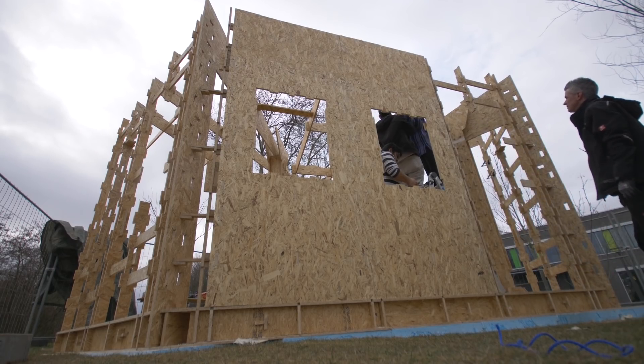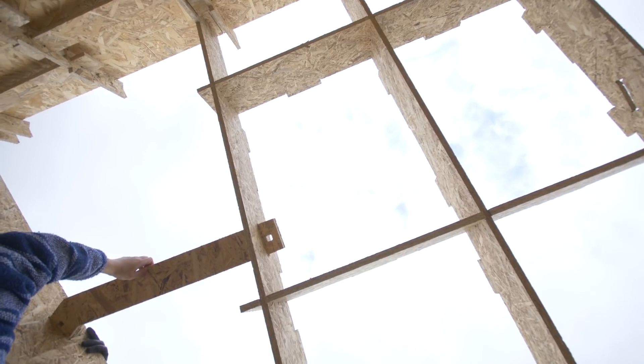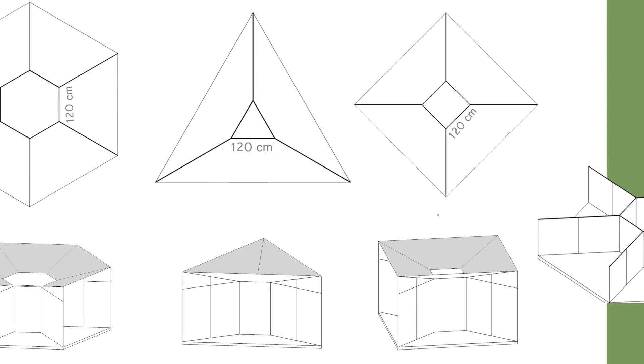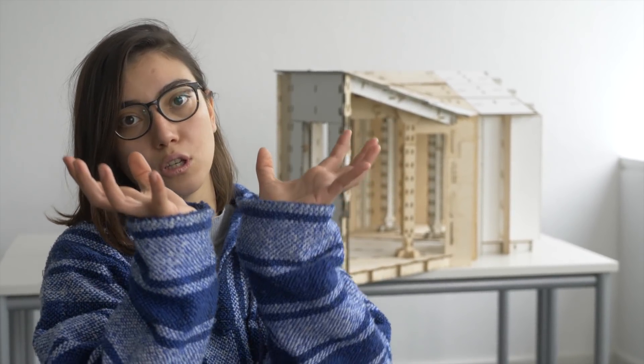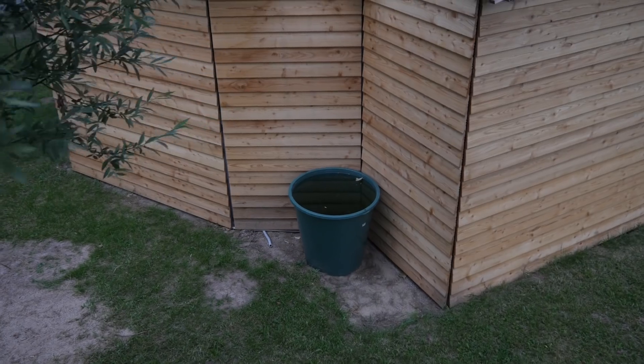I am the architect of the FabHouse project, and I came up with the idea inspired by the rainy weather of Kumplin-Ford in Germany. I was thinking about the form the house should take. I was actually influenced by a plant in front of my house that has a wide, curved leaf which collects rainwater in its core all the time. I always liked to play with this rainwater — touching it, watching it drop. So I came up with the idea that we can invert the rules and collect rainwater in the middle of the house.